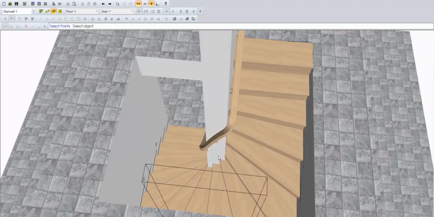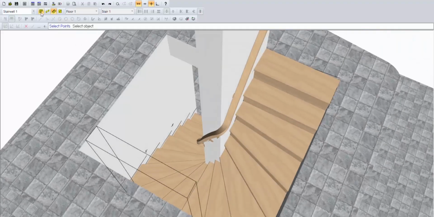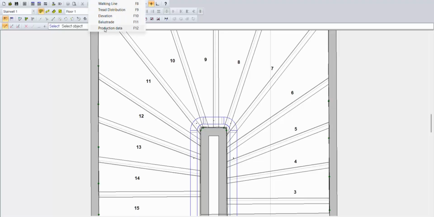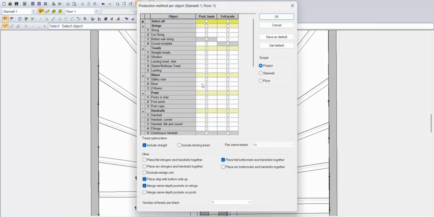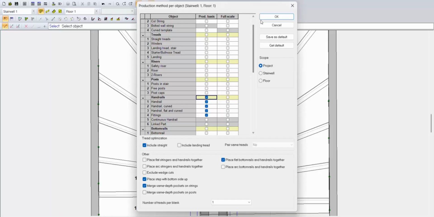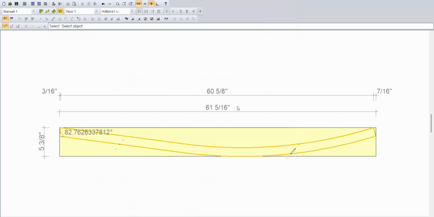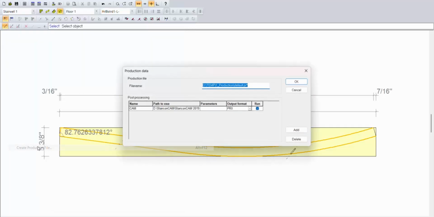And then our customers that have a 5-axis machine can do basically the same thing. Production data, you go here to handrails, and basically I go again, sending it to CAM, and I say wreath handrail.